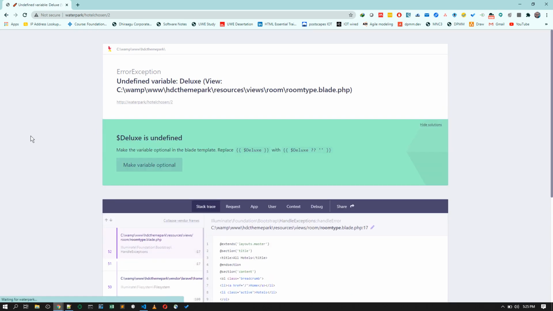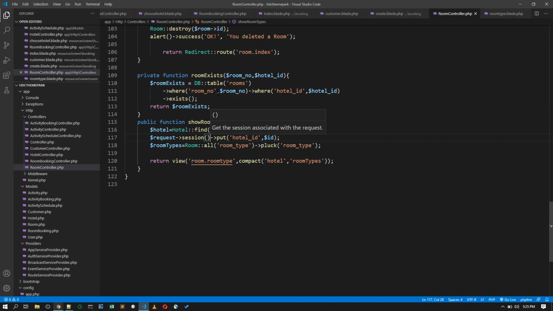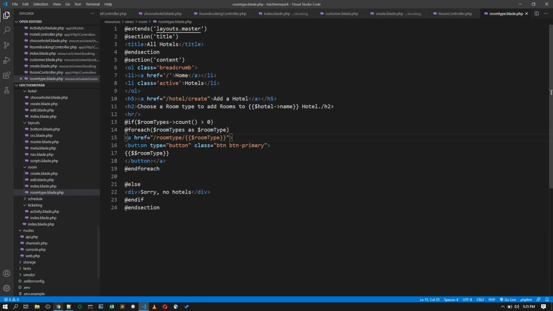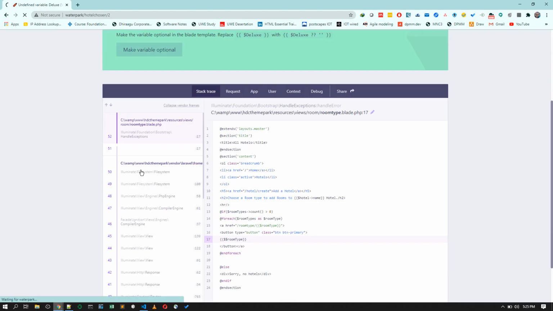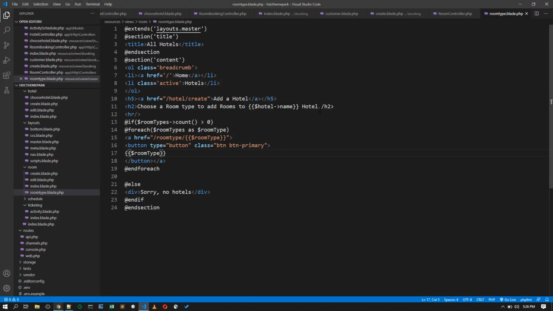Did we get it? Oh, okay. How is the variable deluxe? We didn't say deluxe. Room type. Sorry, this is something else, we don't want to go into this topic. In the room type, we actually put a dollar sign, and that becomes a variable. The deluxe itself becomes a separate variable. Okay, look at this, there is an issue in the closing of our header.